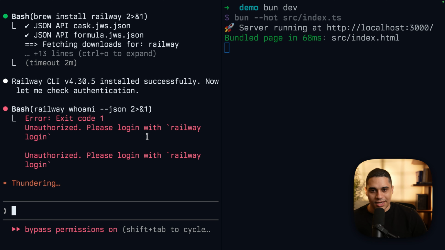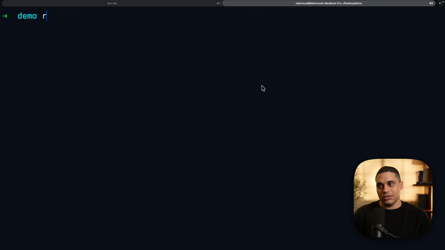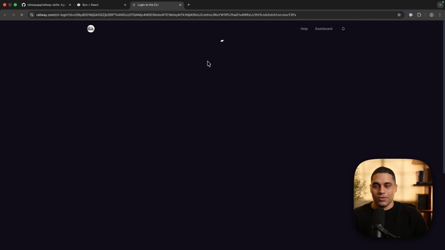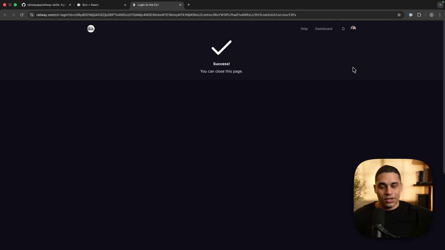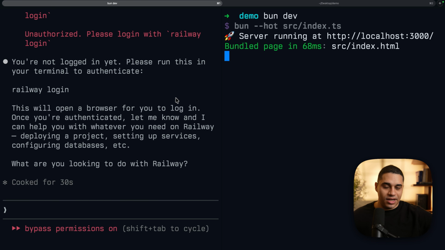And it's saying the Railway CLI is installed successfully. Now we need to log in. To log in with the Railway CLI, you should actually do it in a separate tab, because when you run Railway login, it will ask you to open the browser. You should hit Y, which is yes. And then you're going to be logged in if you're already logged in to your Railway account. You can sign up for Railway for free. Once you're logged in on the browser in your Railway account, then on your machine, when you run Railway login with the CLI, you'll just be redirected. You'll be good to go. And that's pretty much everything you need to do when it comes to setting up Railway.